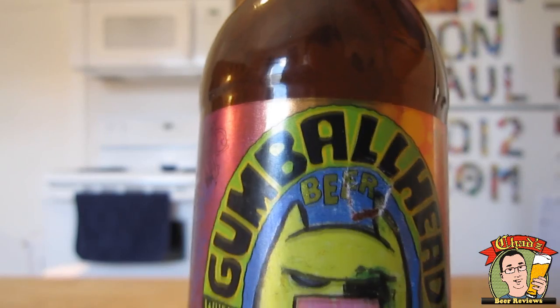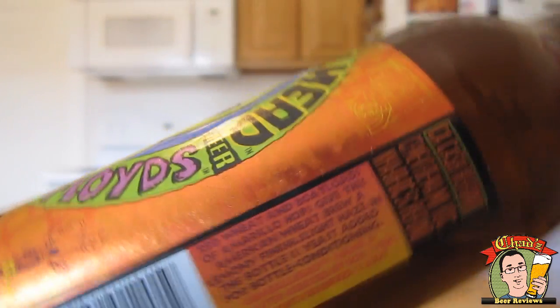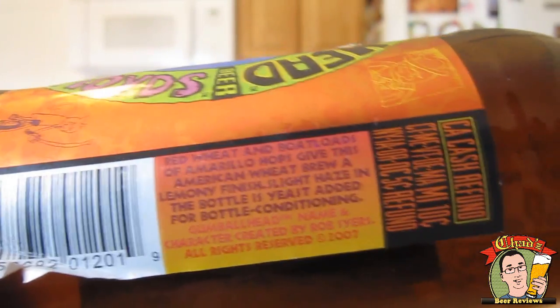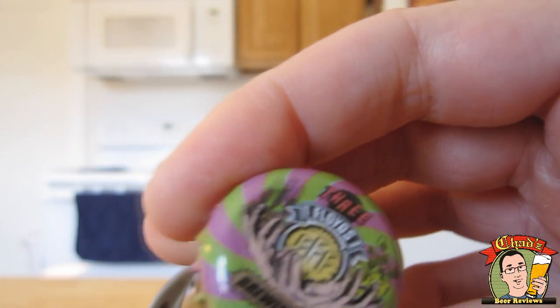Another 3 Floyds. Another one of their core releases that I can't get, so I'm always excited to try it. This is the Gumballhead. It says wheat beer on here. It's like a cat something, I don't know. There's a whole story about it. It's like an independent underground comic book character or something. Not much on the label, but it is 5.5 ABV and I think 35 IBU.